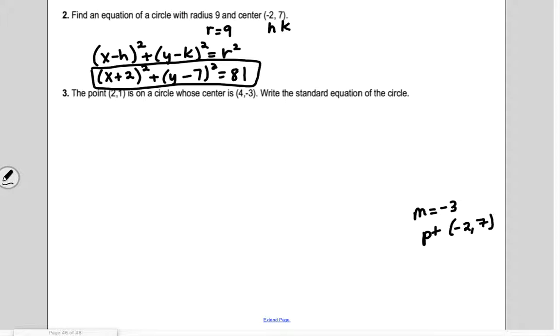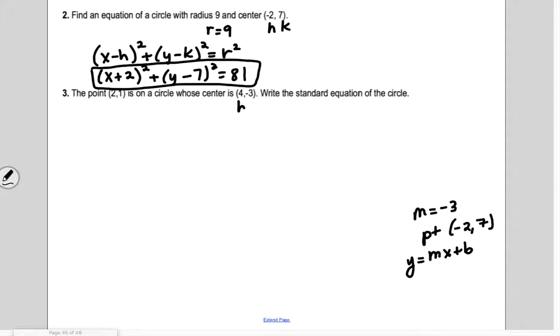What did you guys do in Algebra 1? Graph it. You could graph it and you could try to find the equation. What else could you do? What's the formula of a line? y equals mx plus b, right? So what did we do? We temporarily plugged in that point, x comma y, to find b, and then once we had b, we didn't use those same x comma y's, right? That's what we're going to do in this equation.